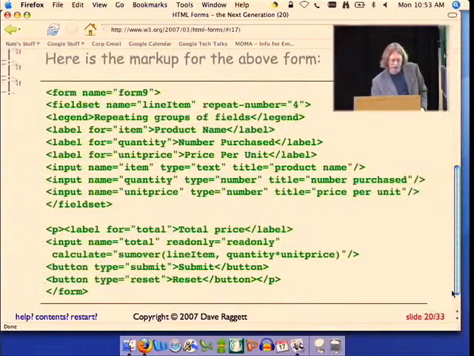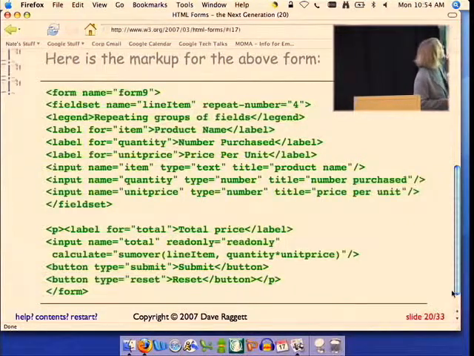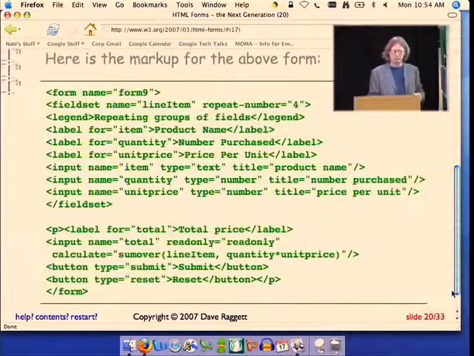The field set name equals line item. And so that's doing calculations across a repeating set of rows. And it's using the repeat number attribute to cause the number of rows to be duplicated. Is that okay? Questions on that, or shall I carry on?